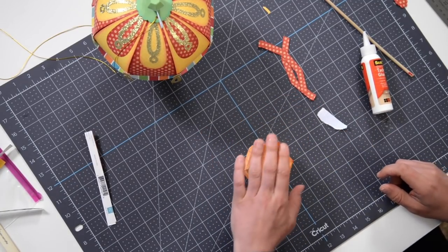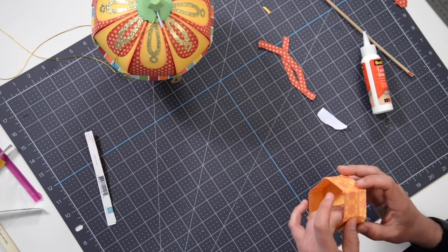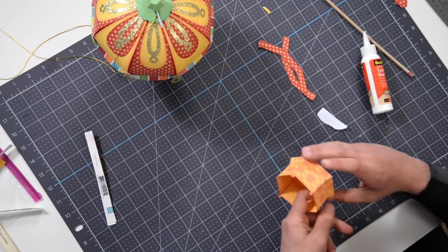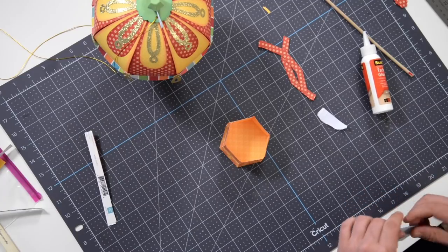And again, I don't think I'm gonna worry about gluing these two little sections here. I don't even, well, I mean, I can show you. I don't think it really is gonna make a difference.